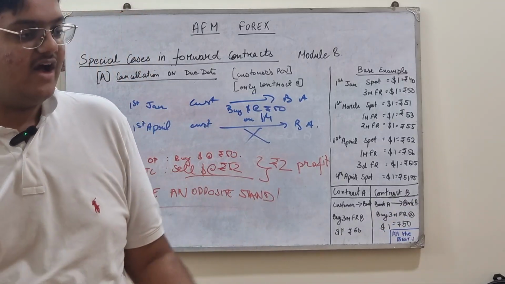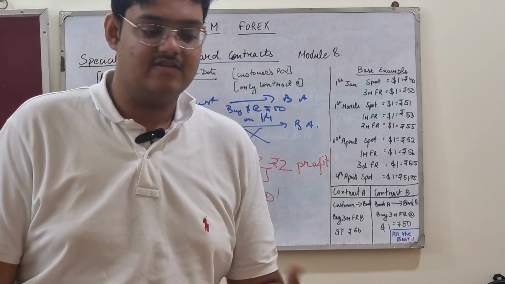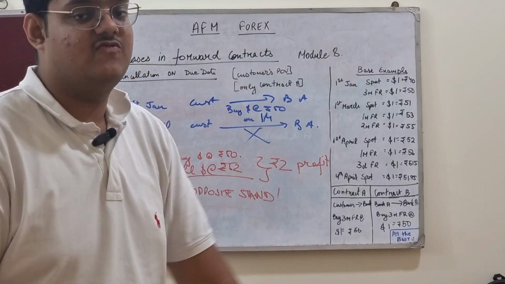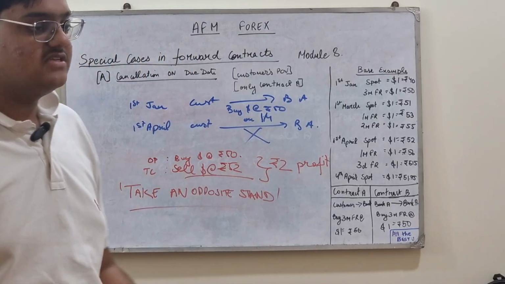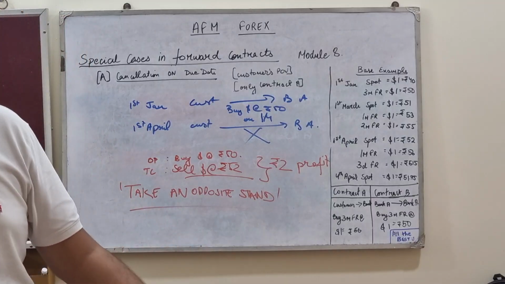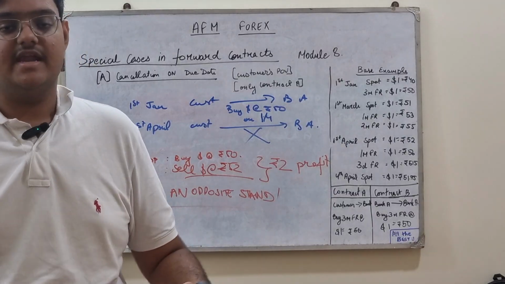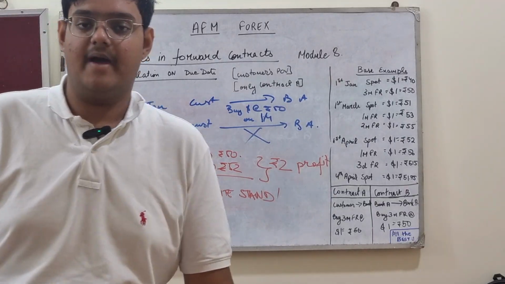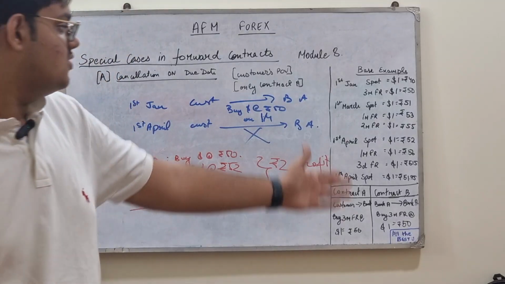So 3 months later I go to the bank and say, okay, here's 50 rupees, give me the dollar. And then later, after having lunch or something, I go back to the bank and say, I have this dollar, how much will you buy it for? At that time, the bank will just give me its bid rate, which is the rate at which the bank will buy the dollar back. So that would be 52.